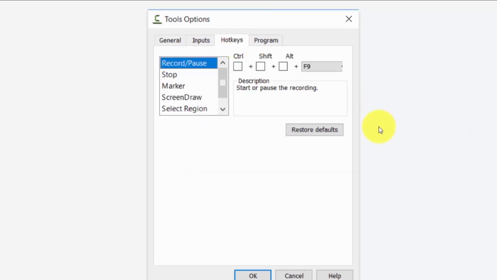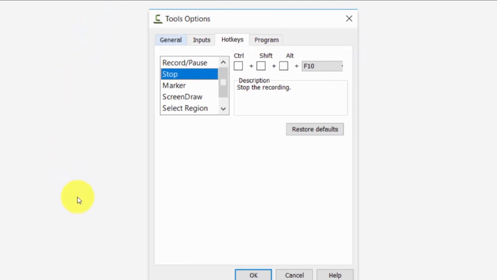Now what you can do with these hotkeys is make it so that all you'll need to do is hit a particular button when you want to affect some kind of major change while you're recording. In particular, while you're doing the recording, you may often need to pause. Maybe you need to collect your thoughts. Maybe you need to change direction in the presentation. And you want to be able to do this in an easy to remember way. So you can set up your pause key and the recording will stop while you collect your thoughts. And when you hit F9 again, the recording will start again. So you don't have to start all over again when you think you might have made a mistake.